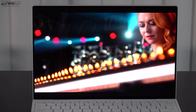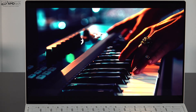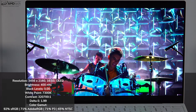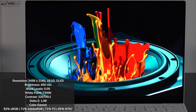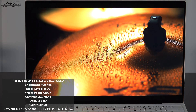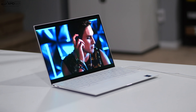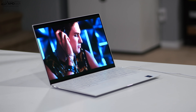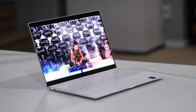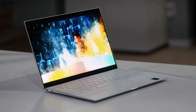This Infinity Edge touch display has an anti-reflective coating to reduce glare and reflections, and Dell claims it gets up to 400 nits of brightness. Without a doubt, this is probably one of the best displays I've ever seen — it has all the hallmarks of an OLED display: really deep blacks, vibrant colors that pop, and high contrast. It covers the color gamut well with 92% sRGB, 71% Adobe RGB, and 71% DCI-P3.